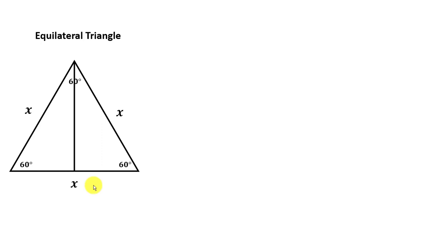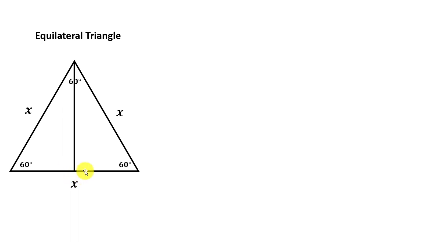Next, we're going to bisect one of the angles, and it's shown here. Since we're looking at the equilateral triangle, this angle bisector plays 3 roles. Well, being an angle bisector, it splits this angle in halves. That's 1. It's also a median, which means that it splits the opposite side into 2 congruent segments. That means that this is the midpoint of the base of the triangle. And third, the segment is also the height of this triangle, which means that it's perpendicular to the base of the triangle. In other words, it forms 90-degree angles with the base.